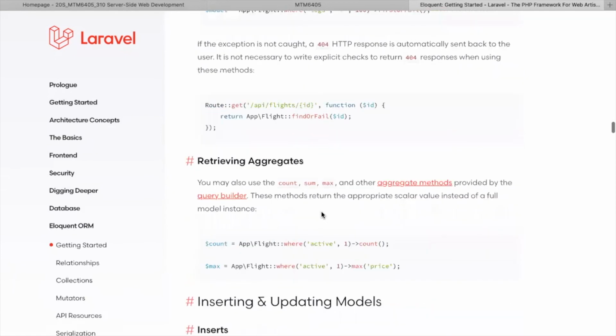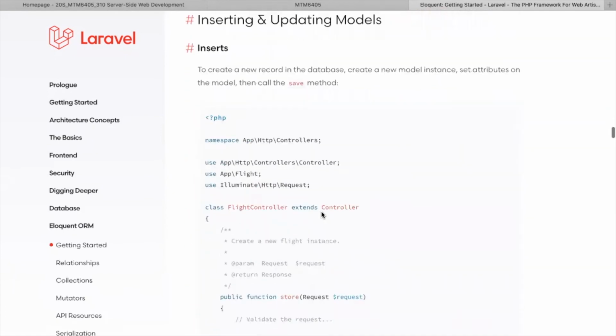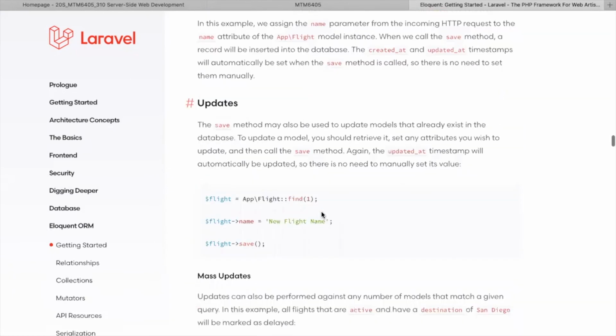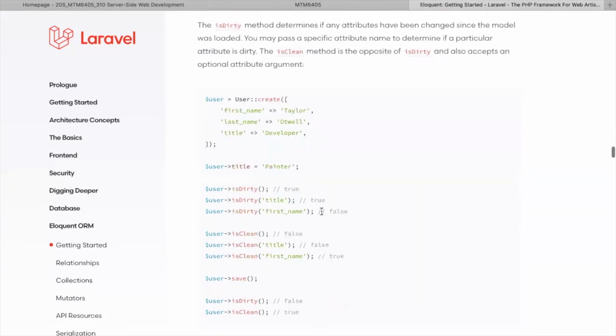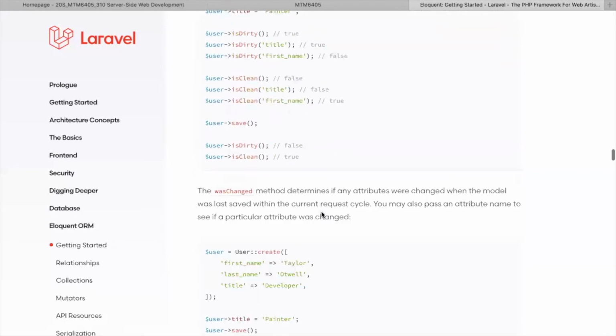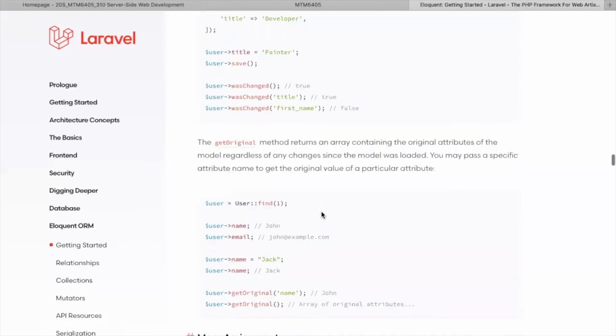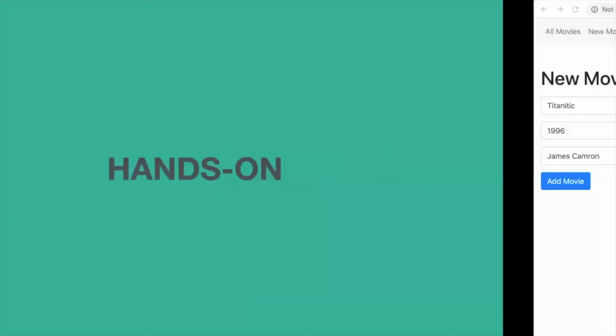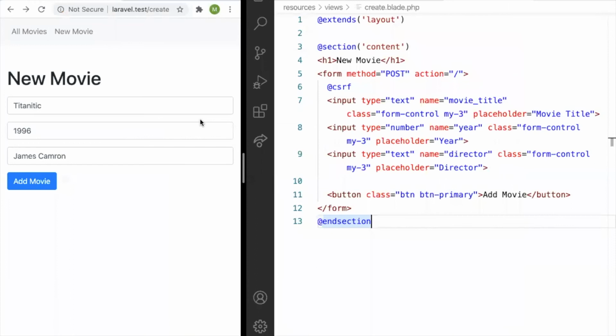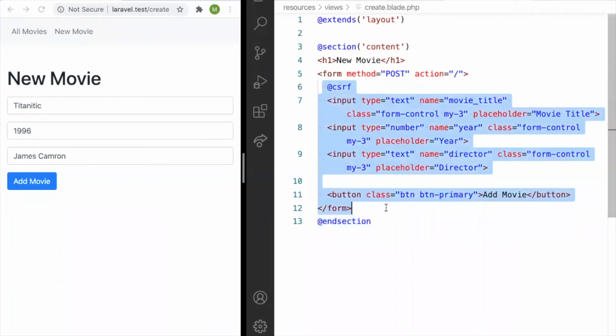It's not something I do very often because I usually include those properties in there, so I don't have to worry about this. But there is a way to basically tell Laravel, don't save that information because it's going to do it automatically. And what those do, by the way, the updated_at and the created_at, are basically timestamps to let us know when the data has been entered into the database and when it was last updated. It's all about keeping track of the data. All right, but aside from that, this is essentially what we would need to do for the form.